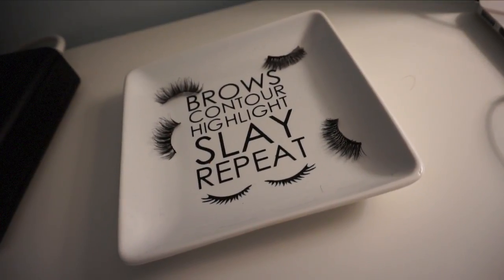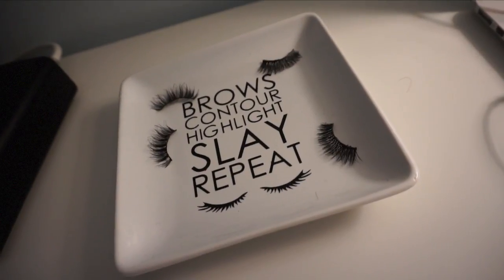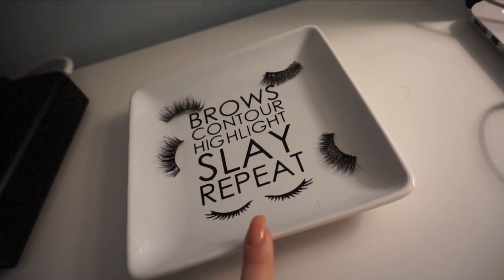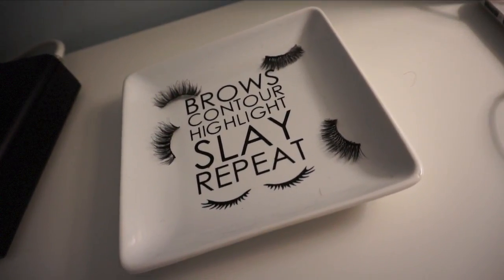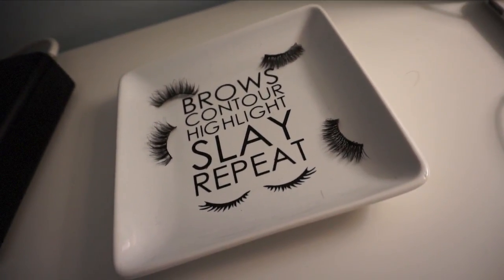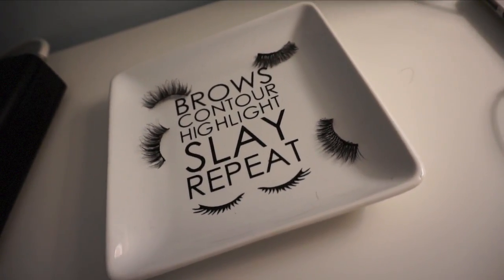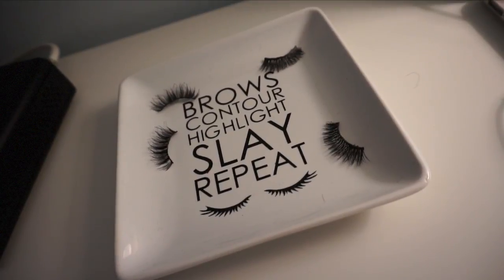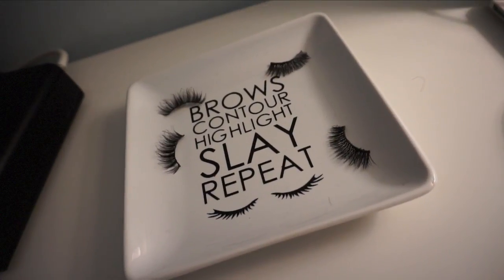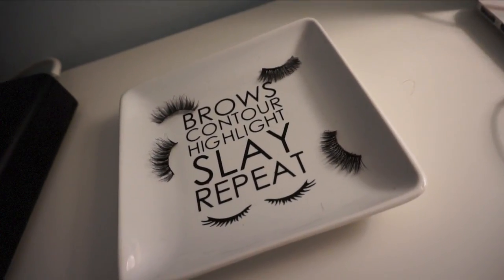Buying anything that you really want and then losing them after like one or two uses, it's always annoying. So I love this to organize and keep simple. I'm going to try to see if I do more little statement pieces around my room that are cute and simple, that will help you organize no matter what you have. No matter how your decor is, it will always help you kind of manage where you put your makeup and make sure that you don't lose everything.